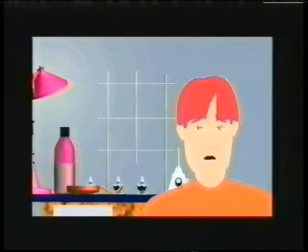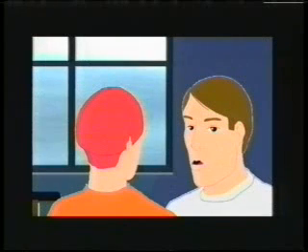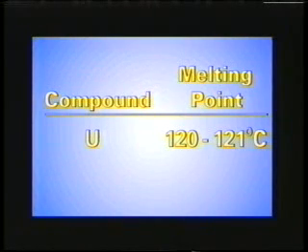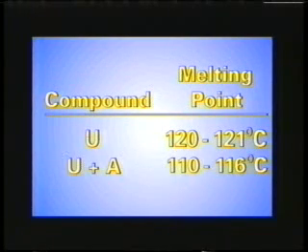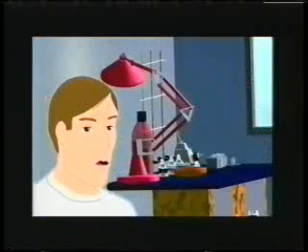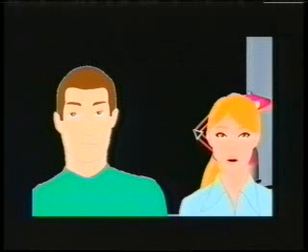So, once we have calibrated our melting point, we can then finally identify our solid unknown compound, right? Let me ask you this. What if there were two possible compounds with very similar melting points? What would you do then? Well, the technique of taking mixture melting points involves crushing together equal amounts of unknown sample with one of the possibilities, say compound A, and then measuring its melting point. A second tube could be prepared the same way using the unknown and the other possibility, compound B, and measuring its melting point. Try to remember back to when we talked about the melting points of pure and impure samples. Pure samples give narrow melting ranges and impure samples give depressed, broad melting point ranges. So the mixture that gives the same melting point as the unknown must be made up of the same compound — that gives us the identity of our unknown compound.